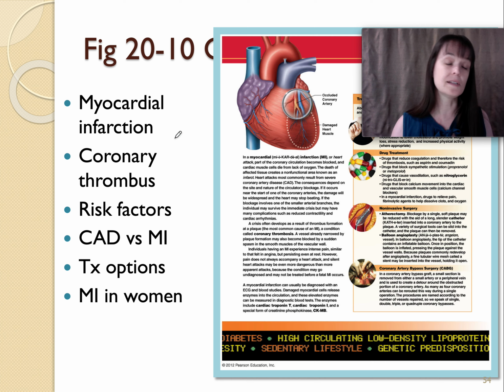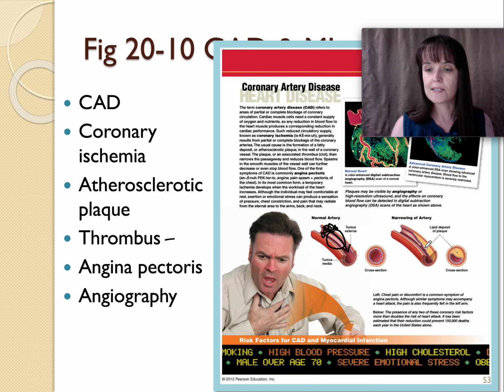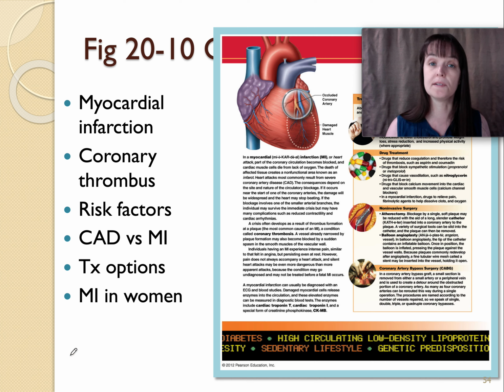So a myocardial infarction is a heart attack. This is when the cardiocytes die due to lack of oxygen. And coronary thrombosis is a clot at the plaque. We saw the picture of the atherosclerotic plaque. This causes a narrowing of the arteries, and this is a location where blood clots, any passing blood clot, is likely to get caught and cause damage downstream, which is a myocardial infarction.